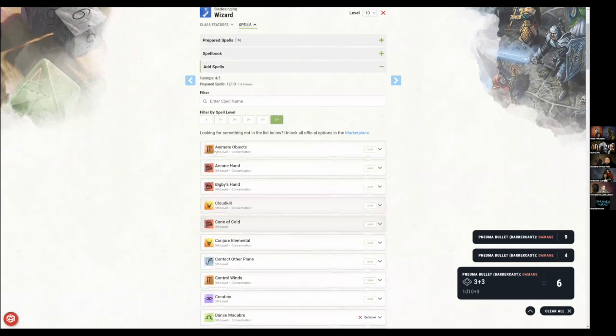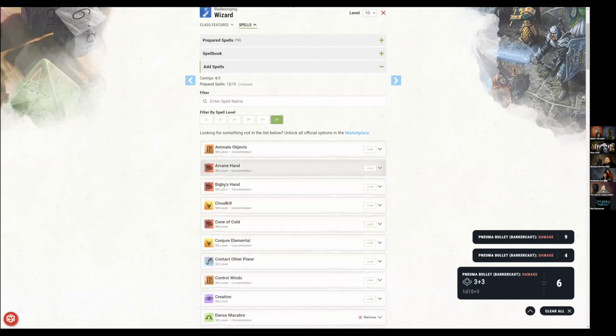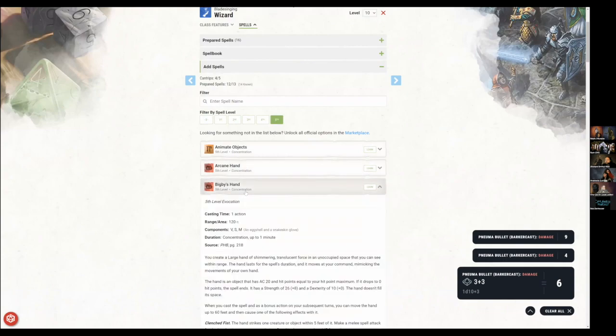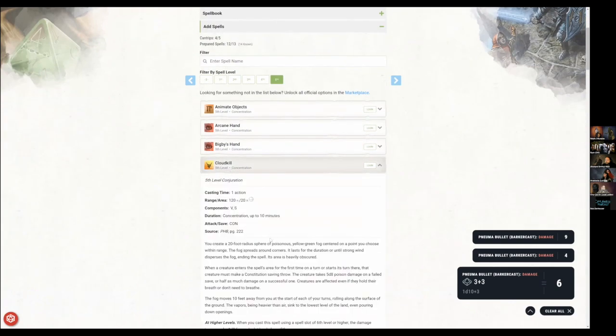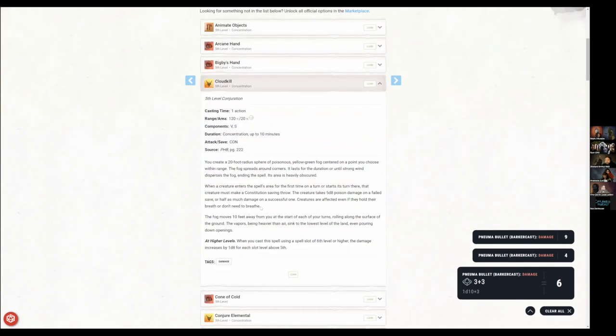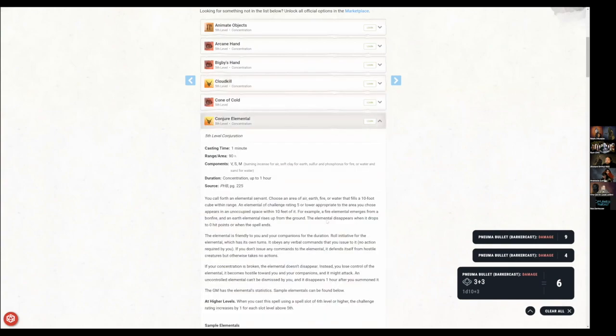Something on the list. Animate objects, no. Arcane hand. Big B's hand. I think it's the same thing as Arcane Hand. They just gave it a different name. Cloud Kill. Oh man. Huh. Okay, that's interesting. Conjure Elemental. Oh man, I want to do this one. I want to learn this one.